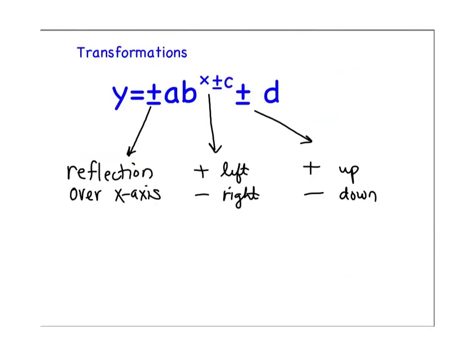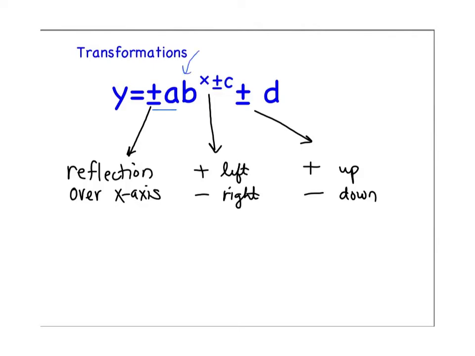This is a reminder that an exponential function can also be graphed using transformations. I have here written plus or minus a. Remember that a here is the initial value, and that is a reflection over the x-axis. So if that's positive, it's not a reflection, it'll look like growth or decay. And if it is negative, it will be a reflection over the x-axis.